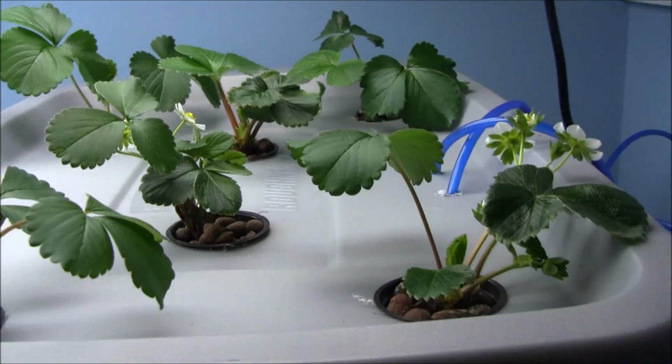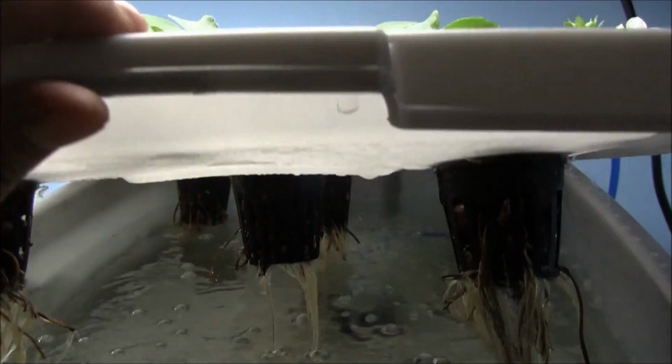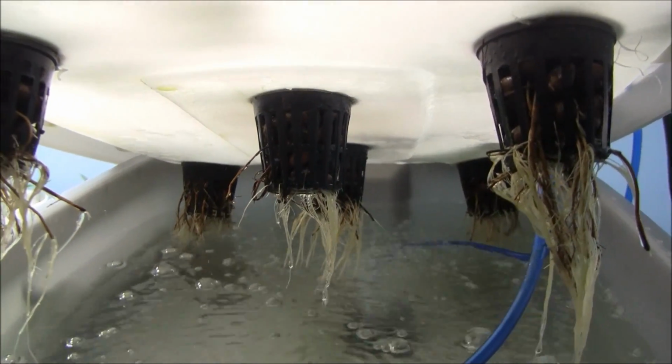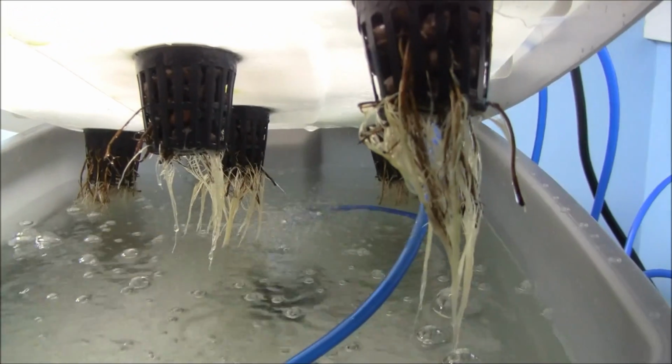So check this out. This is the most important piece of the puzzle right here, is getting the roots to grow down into the nutrient. You can see the old brown roots, okay, from last year's grow, and then you have those nice new white roots growing down into the nutrient solution.